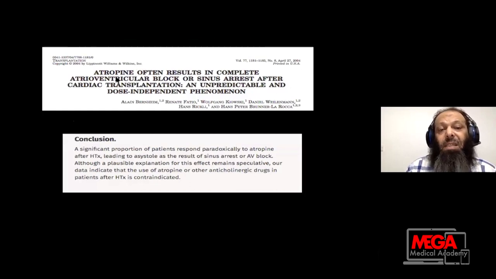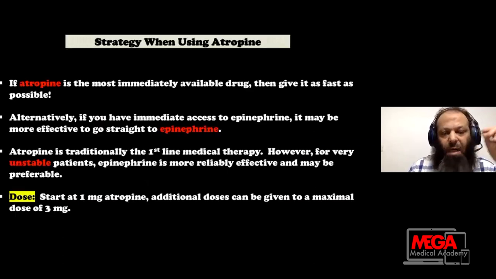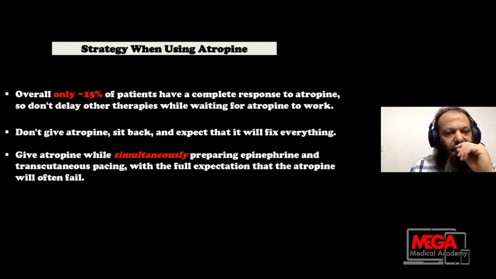As I told you, the atropine is contraindicated in cardiac transplant patients, and the exact mechanism is still unknown and under investigation, but they reported asystole, sinus arrest or AV block. They found that in cardiac transplant patients, the sinus node response to atropine is abolished, while the AV node response is exaggerated. So the patient will develop AV block or asystole. So using atropine is contraindicated in cardiac transplant patients. And this is one of the board questions that comes in the MCQs. So I will go just quickly because of my time.